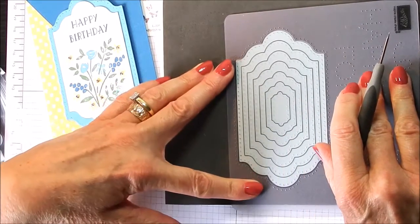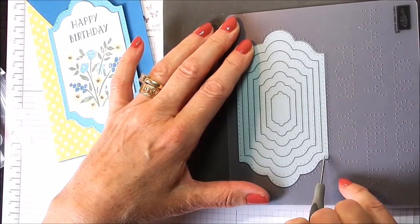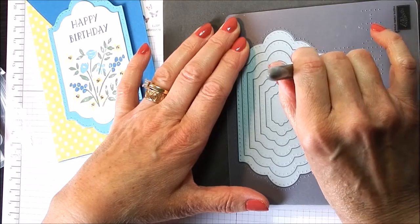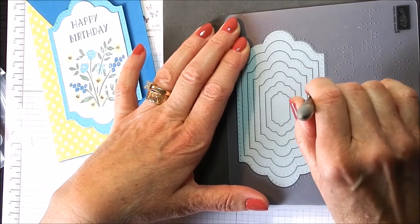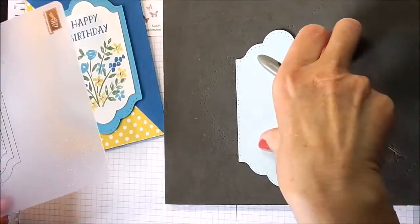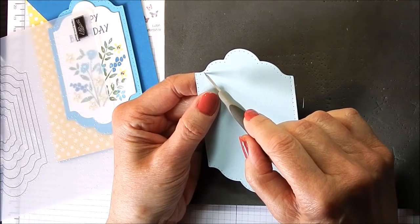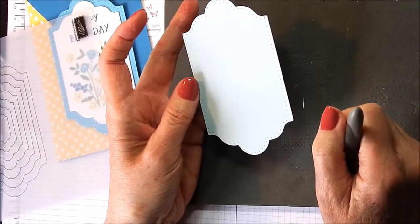and you make sure that it's lined up all the way round, neat, equidistant from each of the edges, and then you just put your piercing tool in and you just punch through, and it's very therapeutic to do. It takes a couple of minutes, but very therapeutic. And when you've finished it, if you're a sewer and you like sewing, you could get your threads and just sew all the way around that border there, and I think that would look really quite pretty.